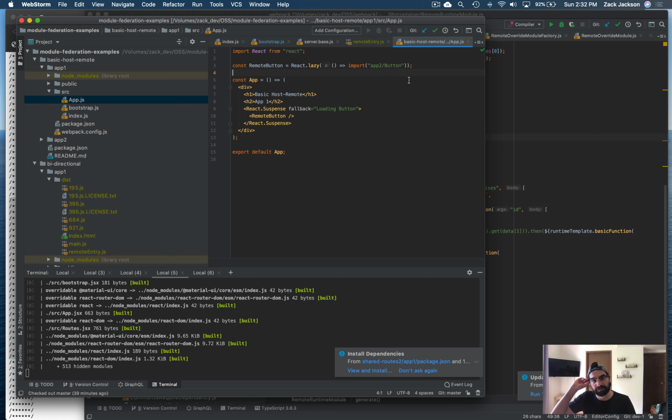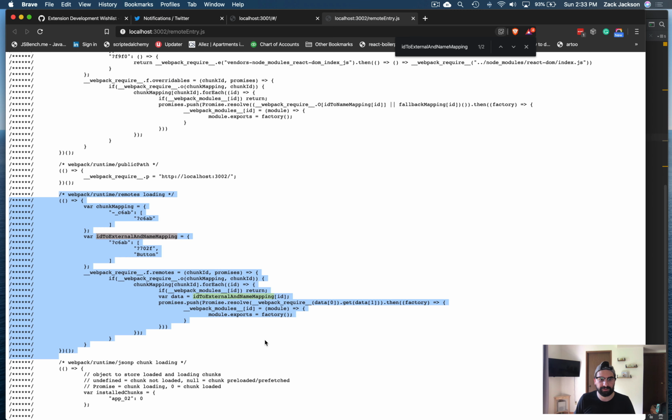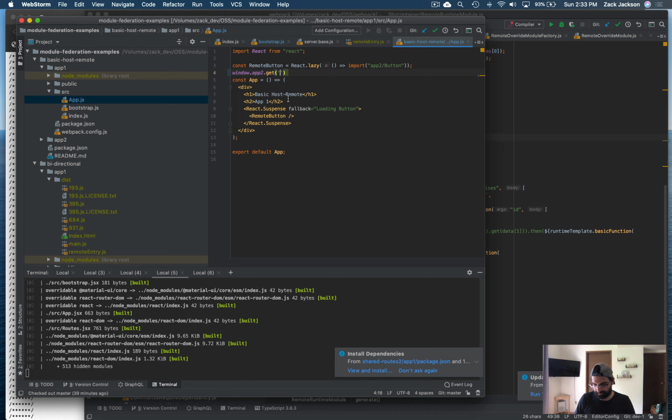So what that actually comes out to be inside of a browser example would be data 0, which in this case is app2. And then the get part of it here, data 1, that's where we're splitting this thing. So I split this part, move it over here, that's the scope, and then the original external request is button.